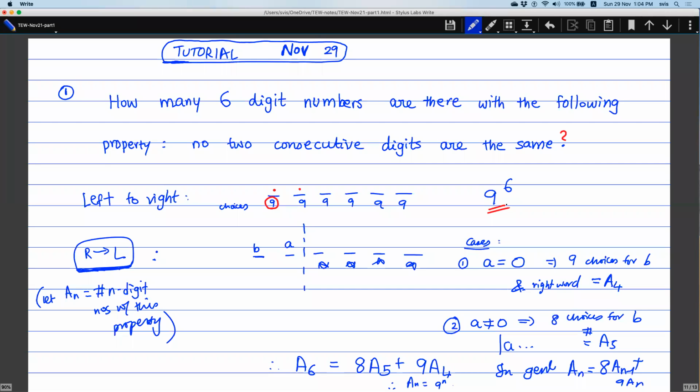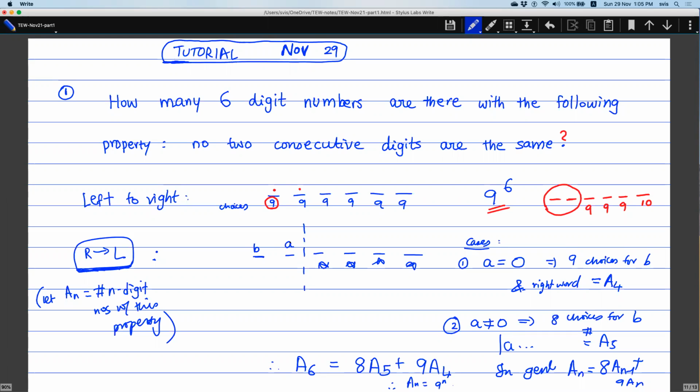The question I posed during the lecture for you to think about was: what if you tried to do the same problem from right to left instead of left to right? In other words, you first look at the units digit. There we already ran into some trouble, because the units digit had 10 choices, since 0 is also allowed. Then when you move to the left, there were 9 choices, and so on. But we realized we had to be a little cleverer, because there was some subtle behavior as soon as you got to the last 2 digits. So let me explain how to complete the argument from right to left.